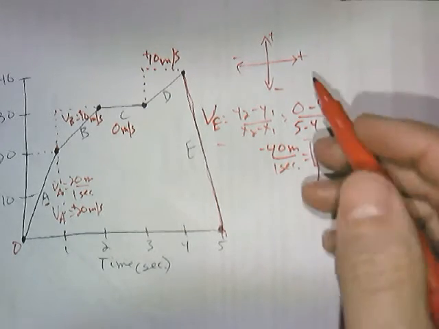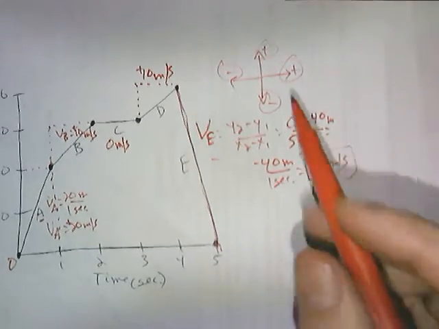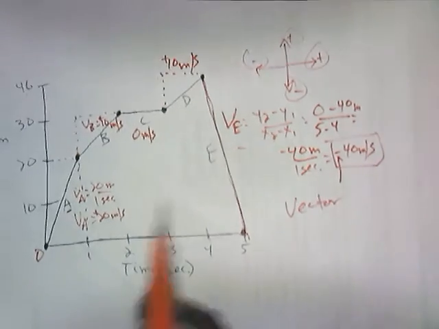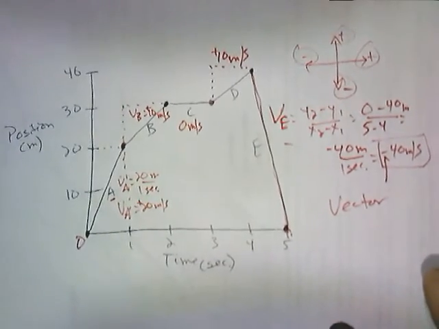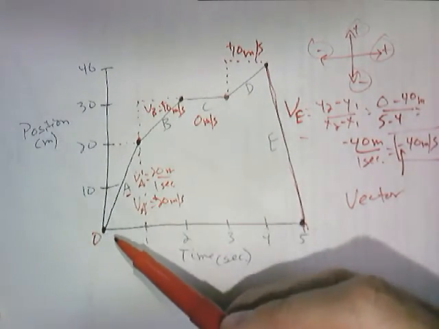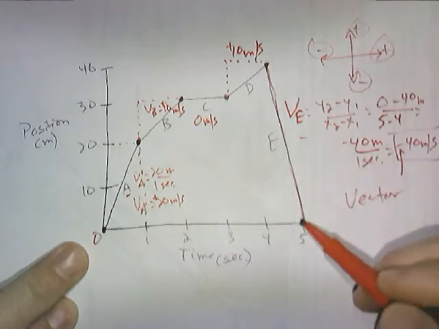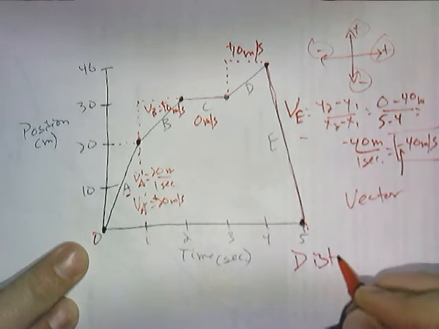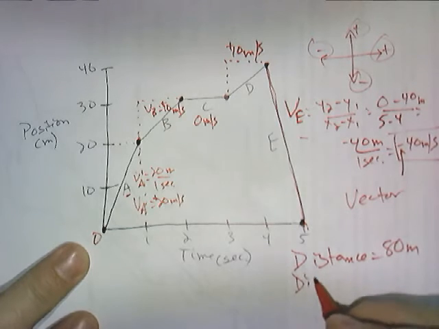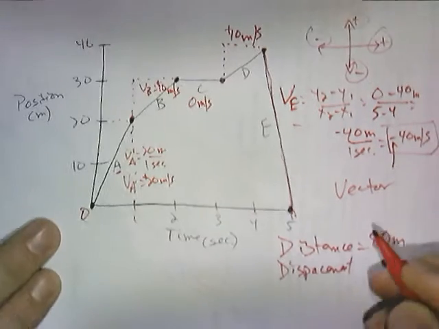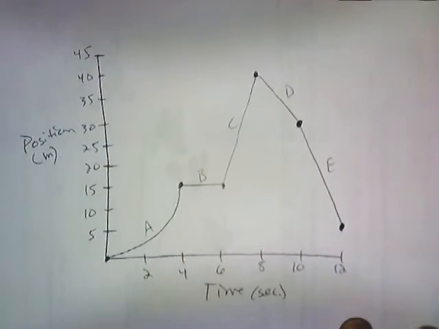We've defined these pluses and minuses, right? These are directional. So therefore, we're looking at vector quantities. These are velocities we're solving for. And as a result, I want to do something we haven't gotten into very much, but I want to make sure you understand. The total distance traveled from this graph: it traveled from 0 to 40 meters, and then from 40 back to 0. The distance traveled was a total of 80 meters. However, the net displacement is 0 meters.